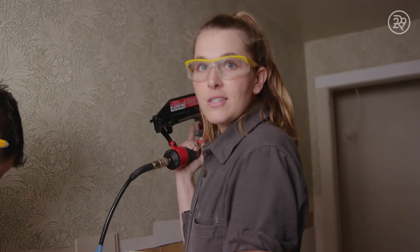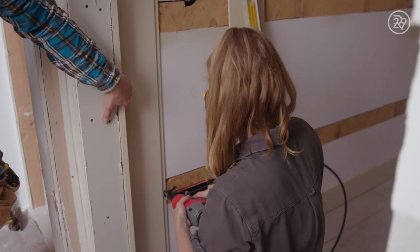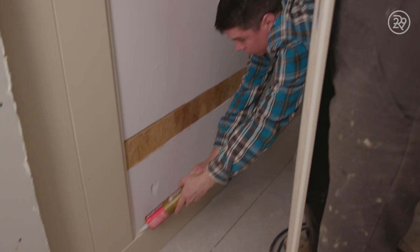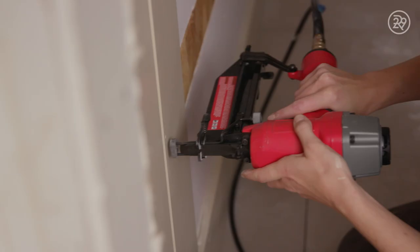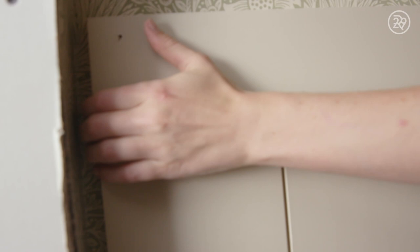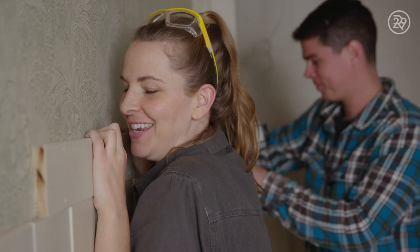So this is the first piece of wainscoting going in. Can we level there? It's sticking. This nailer makes such a difference, being able to shoot it right in there. This is liquid nails — it's just a glue that will just run right along the bottom, just another way to adhere this stuff. This is going to be pretty secure. So that's this header piece — I'm just hanging my body weight over here to keep this wood that wants to warp upwards to keep it flush.